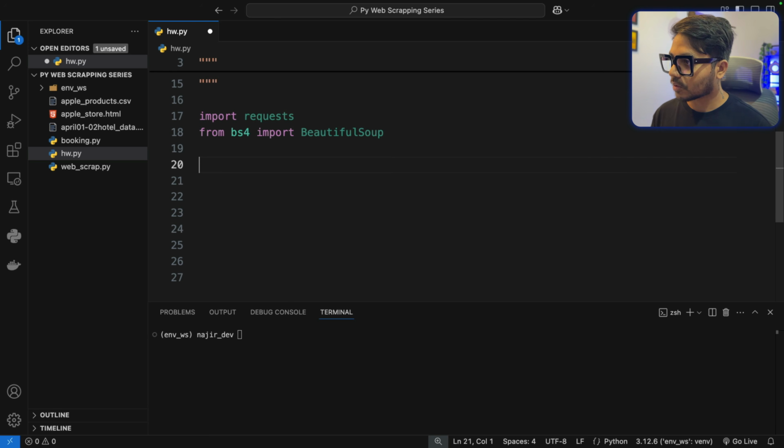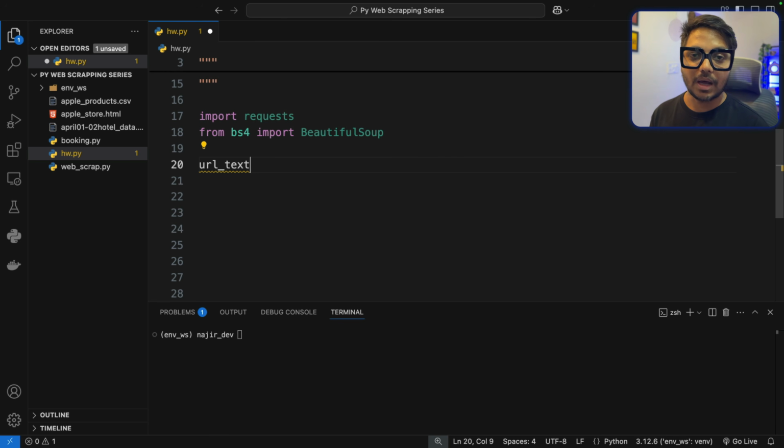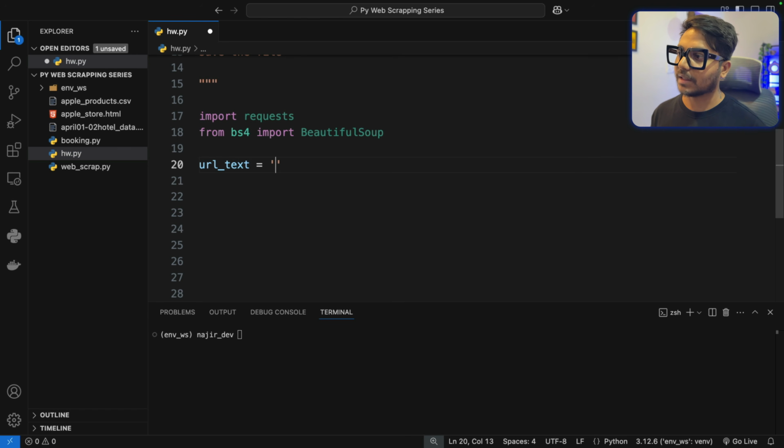Okay, so for that I will be adding something called the user agent later on. So first let's go ahead and send the request. We will see first if we are getting a successful request, that's great. If we are not getting the response, then we're going to add the user agent. So first of all, let's start with the test URL. Though we're going to take the URL as input later on, just to build the functions we will be using a fixed URL. So let's go ahead and get the URL.